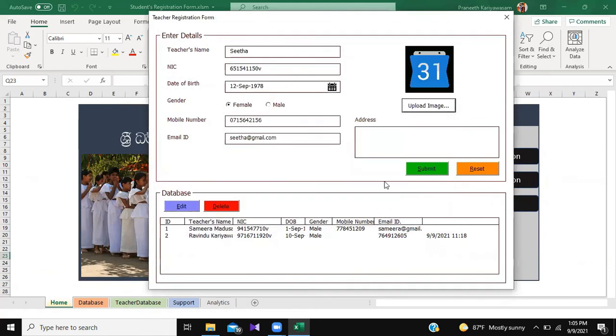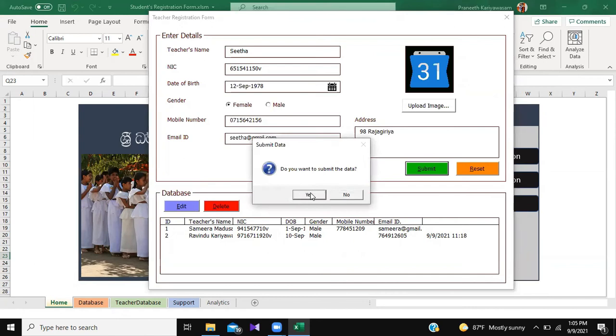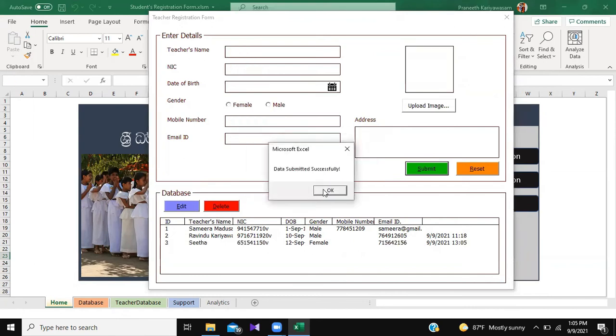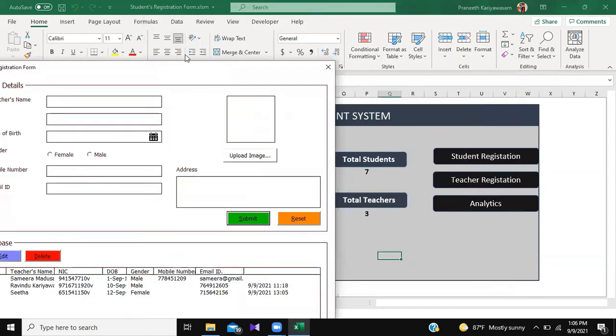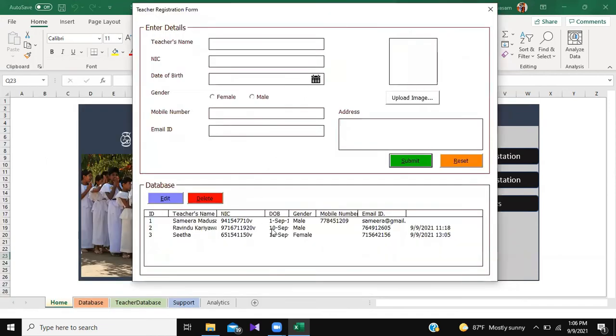So I'm adding the same image. Then the address. Okay, now I'm going to submit the data. So it will ask submit or no. Yes, now all the data appears here, and other than that, this count will automatically increase.